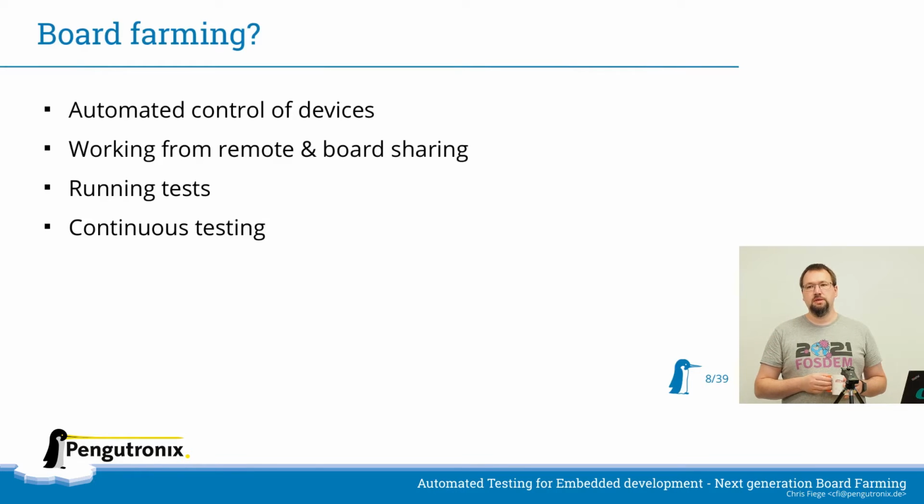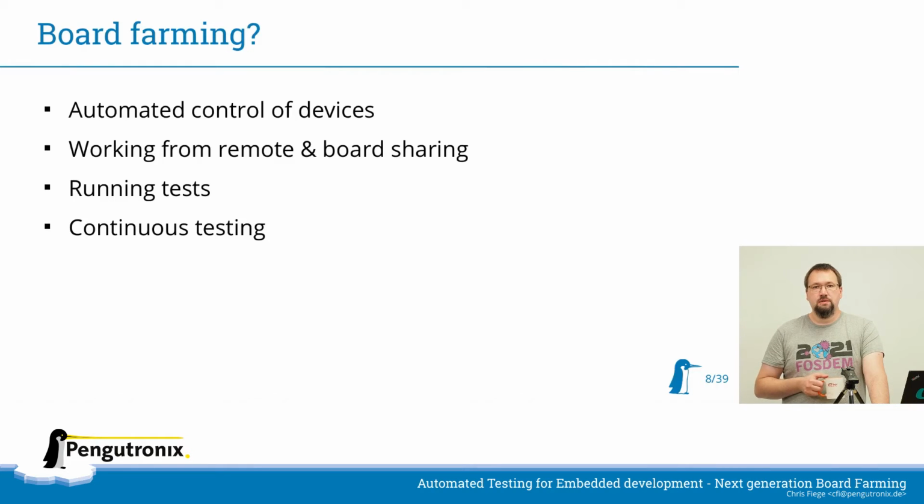You need to have automated control of their state. And once you have that and you don't need to manually interact with them, you can start to work remotely. You don't need to be in your office to control your device. And you can even share your boards with colleagues somewhere else.